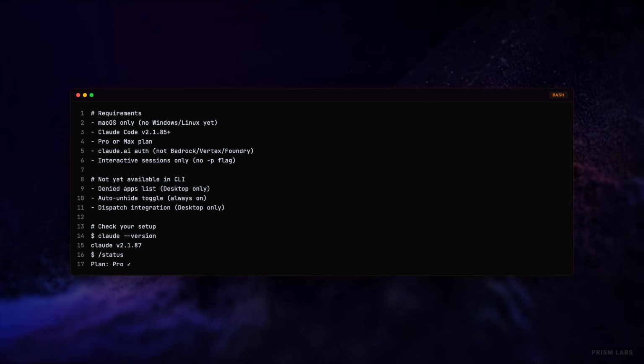The -p non-interactive flag won't work. On the feature gap side, the CLI doesn't have a denied apps list yet. That's desktop only, and there's no toggle for the auto-unhide behavior. When Claude finishes, your apps are always restored automatically. These are early days. It's a research preview, and Anthropic is clearly iterating fast.